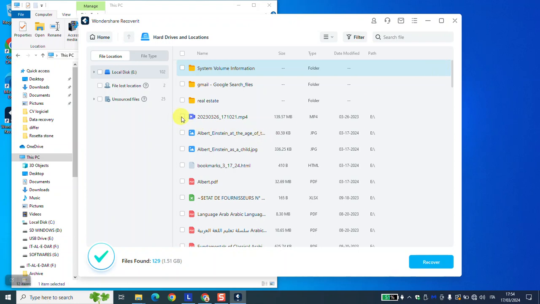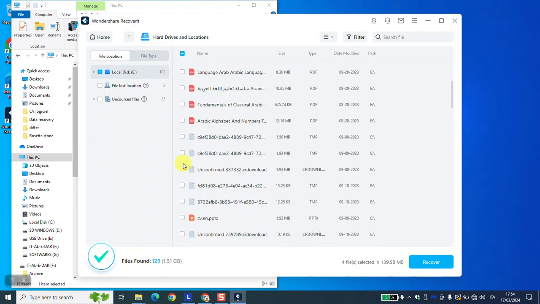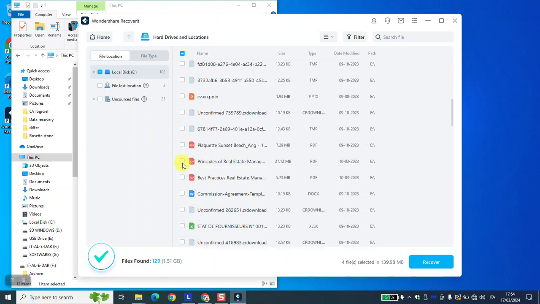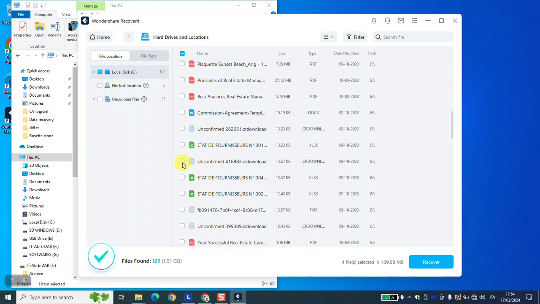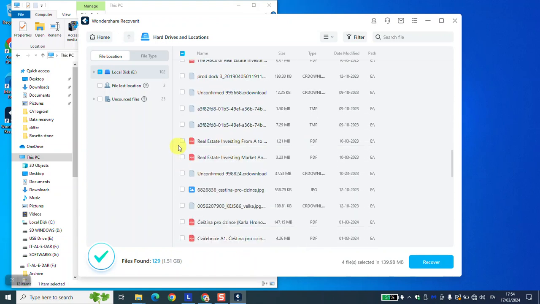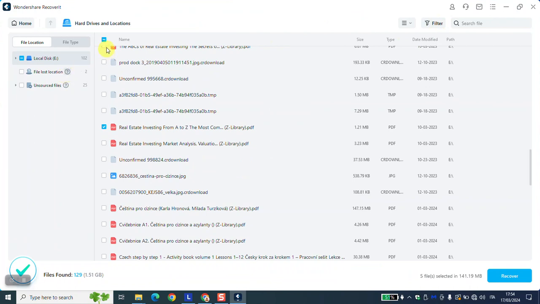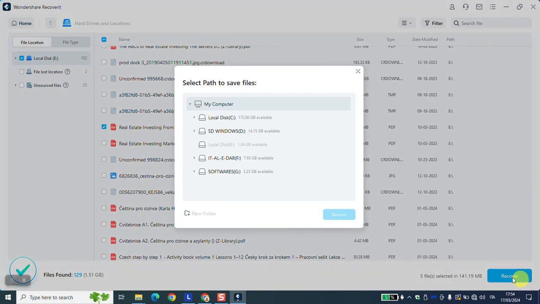I would like to recover this video, these pictures, these bookmarks, and let's say an additional file. So here I have selected only these files. You can select even all if you wish by clicking on the little square box at the top. So, recover.